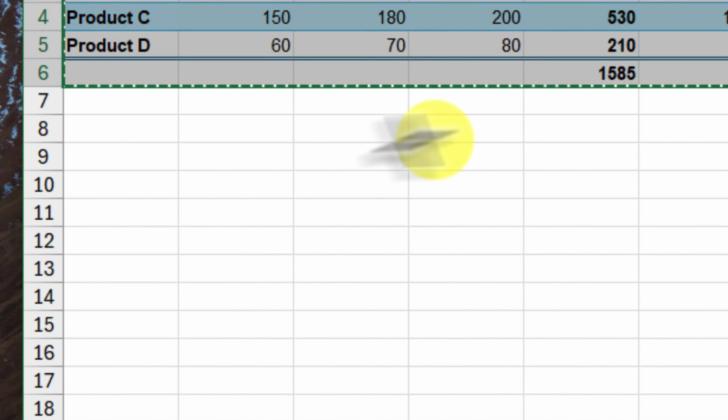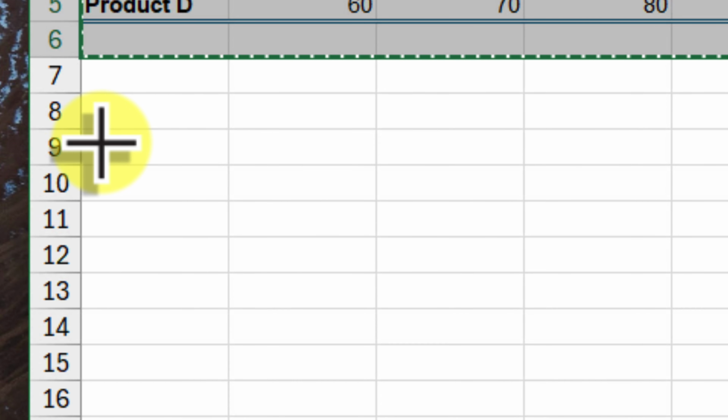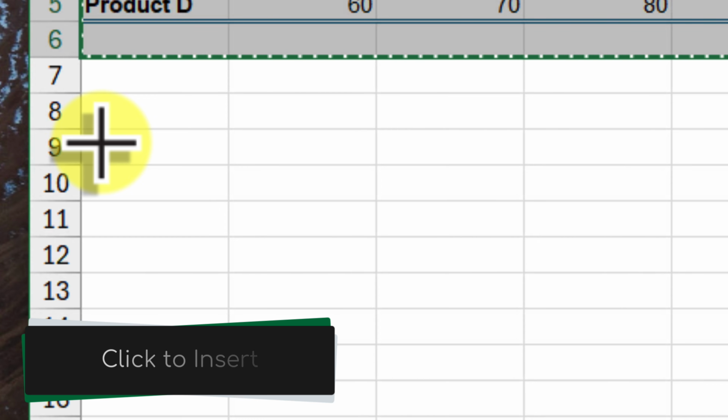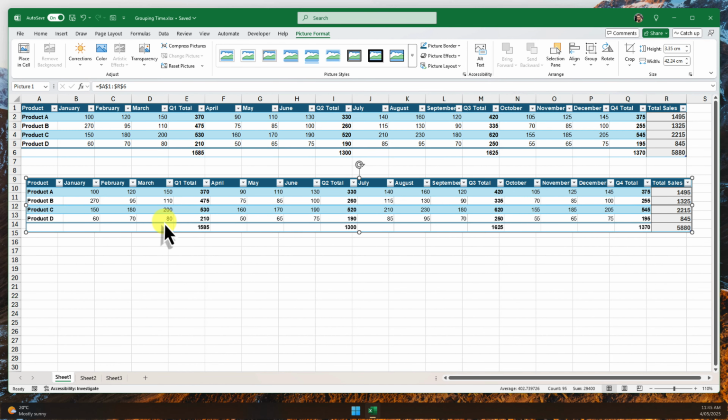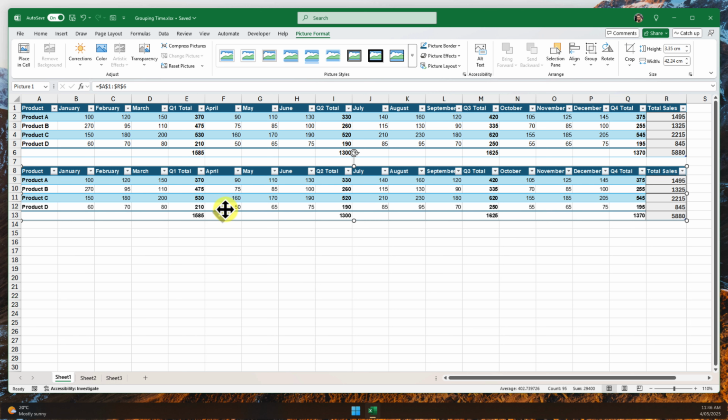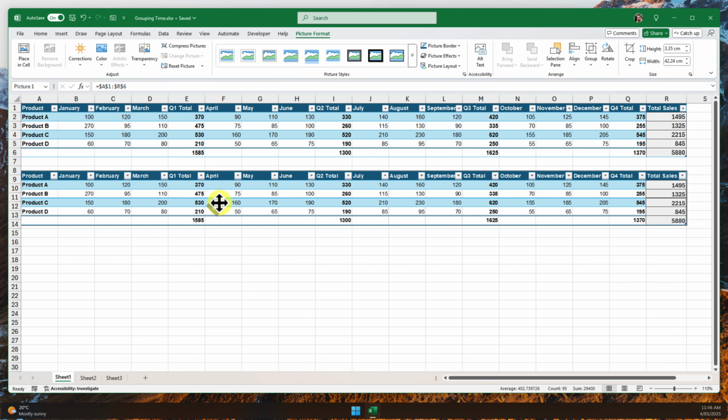For now, I'll just move my cursor over to this empty area on the same sheet. Position your cursor where you'd like the top left corner of your snapshot to be, and then simply left click once. And there you go. Excel instantly pastes in an image, a snapshot, of the cells that you selected right where you clicked. Notice that you can click on it and you get handles around the edge, just like a regular picture or shape. You can even click and drag it to move it around. It looks like a simple image, but as we're about to see, it's much smarter than a static screenshot.